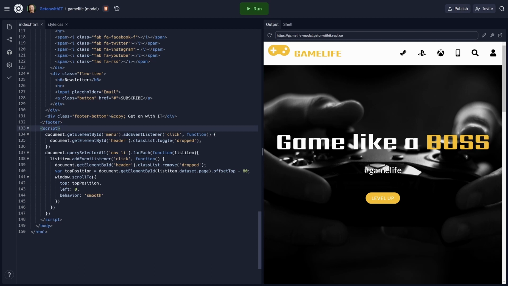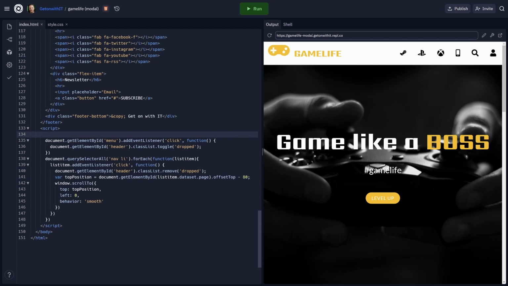What I'm going to do now is go to the top of the code and type document.getElementById. The element that I want to get at this point is the login icon in the header, and I want to add an event listener to that element.